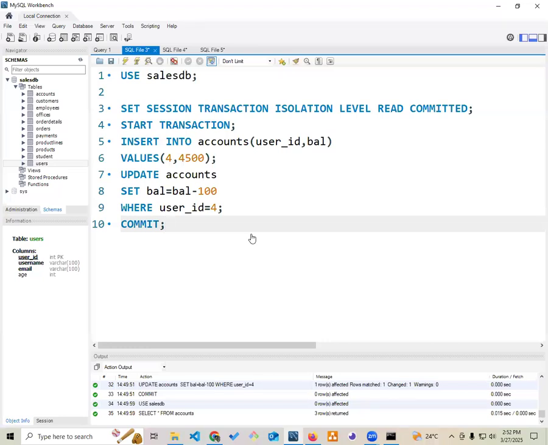The function that performs a calculation on a set of values and returns a single value. We are together up to that point. So what are some of the common aggregate functions that we have?